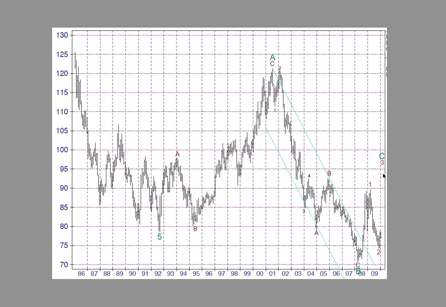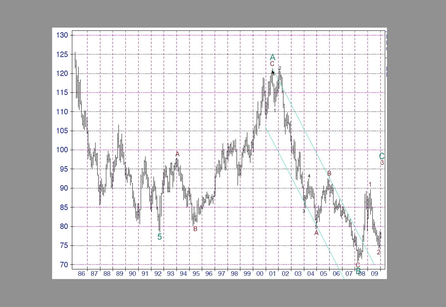And we're in the early stages of a cycle degree wave C up that's going to take the dollar up to much higher highs, comfortably above the high of wave A, which is about 122. And it's going to take a few years to get there. We've already taken about 2 years, so we could reasonably expect another 5 to 6 or so years of overall upwards movement for our cycle degree wave C.